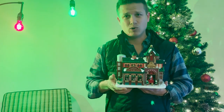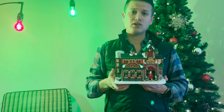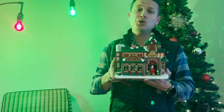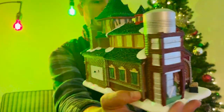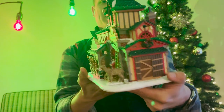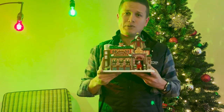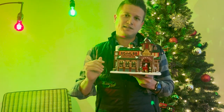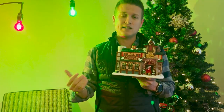Hey everybody, what's up, it is Doug and welcome to another holiday edition of Spooky Villages. Today I have the LEMAX Michaels Exclusive Santa's Reindeer Stables — it's a very cute design. This one actually has substantial construction and it's a lit building, but not a bulb-lit building. This is one of my favorite styles that LEMAX does — a lit building with LEDs in it.